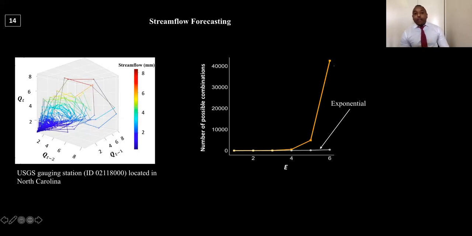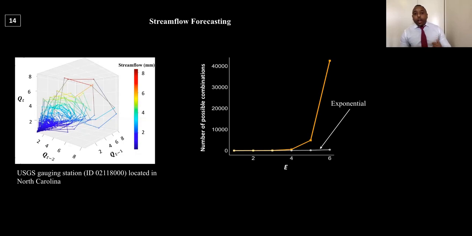So in this study, I proposed an algorithm that uses causal inference as a heuristic to navigate this large search space. And the algorithm worked in two main steps. In the first step, the algorithm ranks all the predictors at different lag times according to their causal impact on the variable of interest, which in this case is streamflow. And then in the second step, the algorithm attempts to reduce the redundancy between the predictors. In other words, we try to identify embedding coordinates that are independent of each other as much as possible.